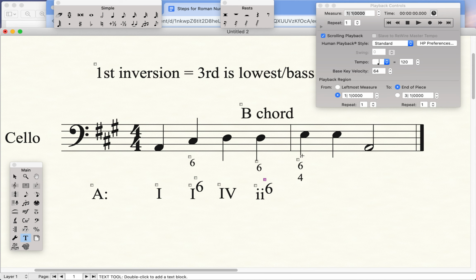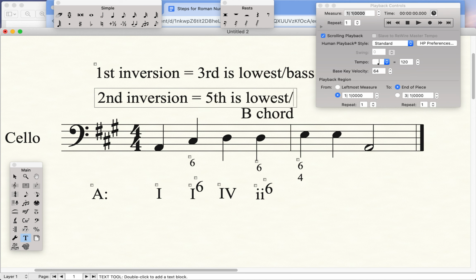Uh-oh, we have a different thing here. Okay, so this is an E. Now I see this 6, 4 underneath. I'm not going to treat this note as the root of the chord. So you may be thinking, oh, A, B, C, D, E, 1, 2, 3, 4, 5. Call this a 5, 6, 4 chord and rush through it. Whenever you see the little numbers down here, that's telling you it is not the root of the chord, that this is actually a different part of the chord. So 6, 4 tells us it's in second inversion. And in second inversion, that means the 5th is lowest, or bass note.